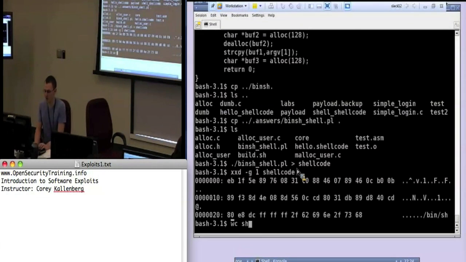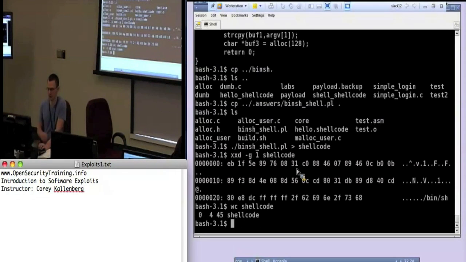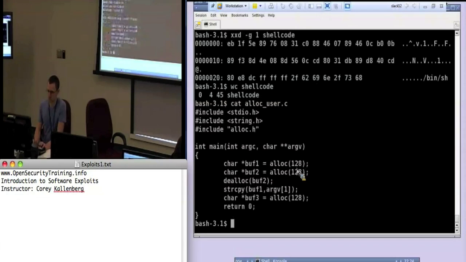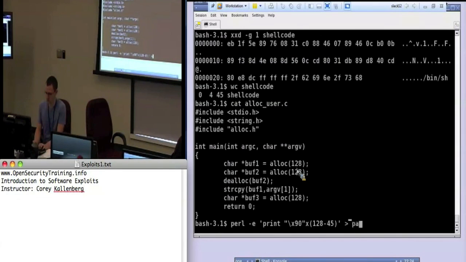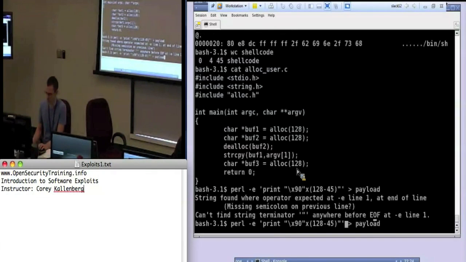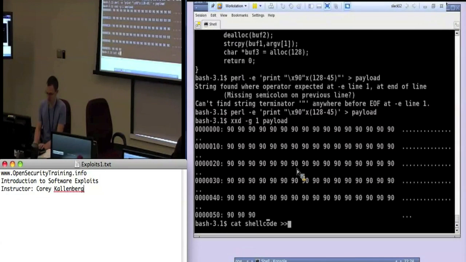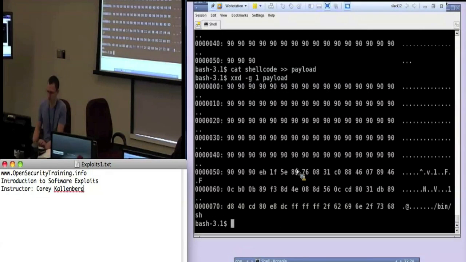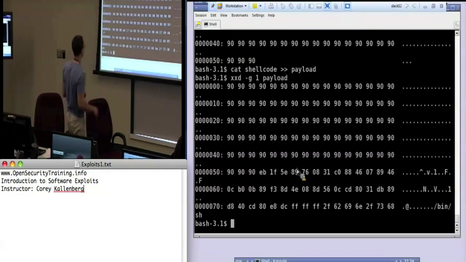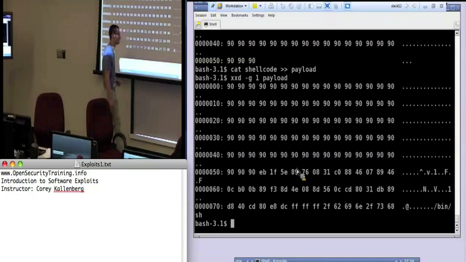Need to figure out how big it is, that way I can get all my sizes right, 45 bytes. At this point I've got 128 bytes, so I'm going to consume my first chunk. After this, I've reached the point of no return, not overwriting the control block for that second chunk that is free.